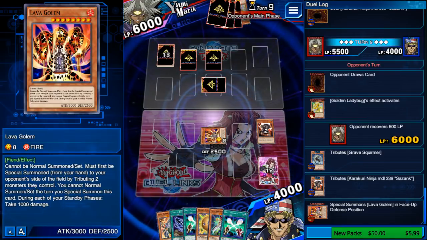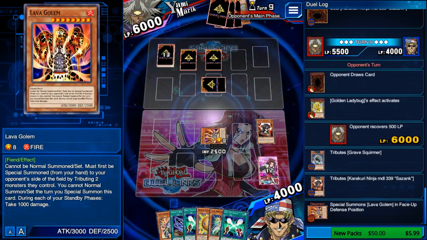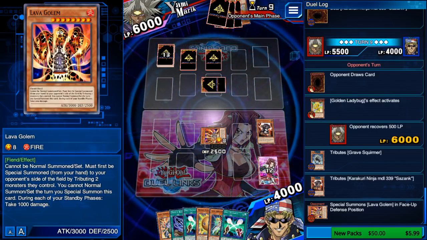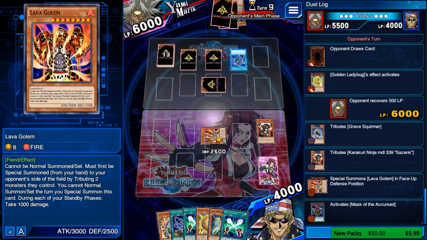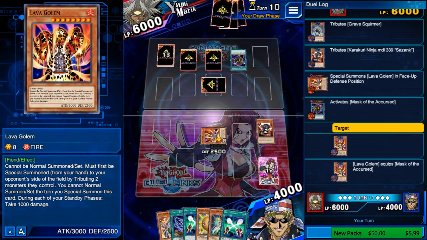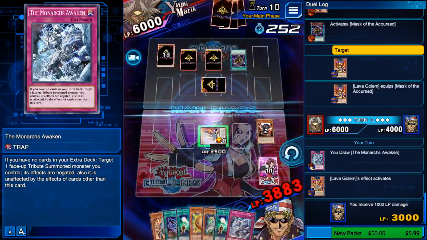Oh, I totally forgot about Lava Golem. Well, man, I haven't gone against a stall deck in a long time. I even run a lot of stall decks. How did I forget about Lava Golem? Oh, he finally put down another card. Yay! Ooh, I got the Monarchs Awakens too.